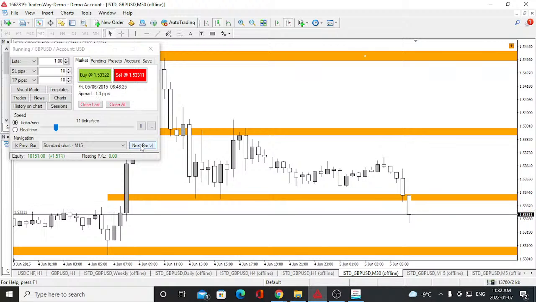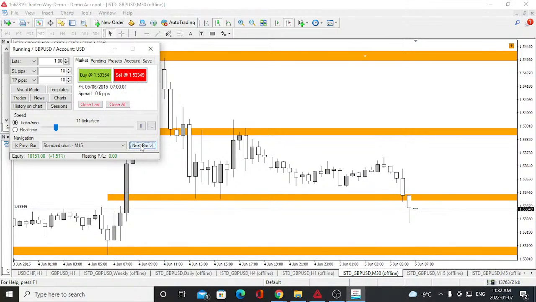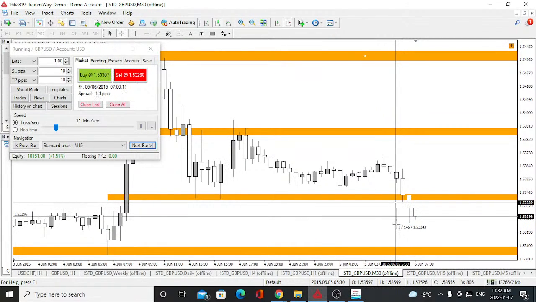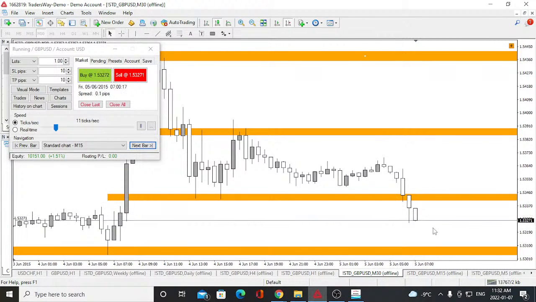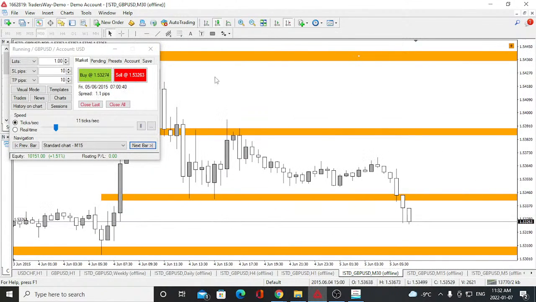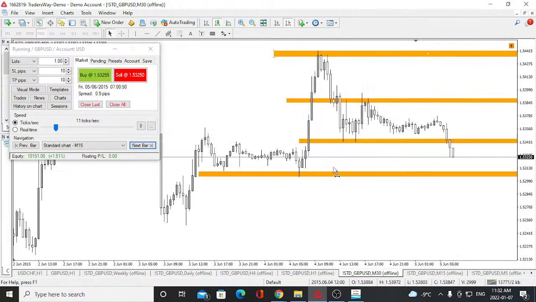So now let's check out the next 15-minute candle to get us to 7 o'clock. Right, so at 7 o'clock right there, you can see that price actually went down a total of 15 pips. That is definitely not a fake out. So we can say we have identified this level of support as a valid level of support.